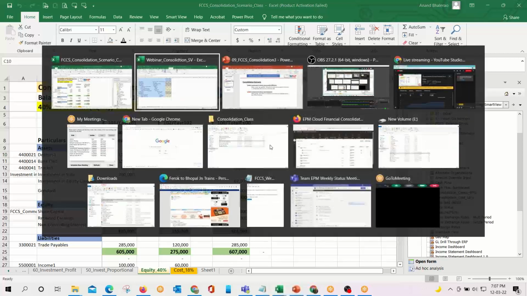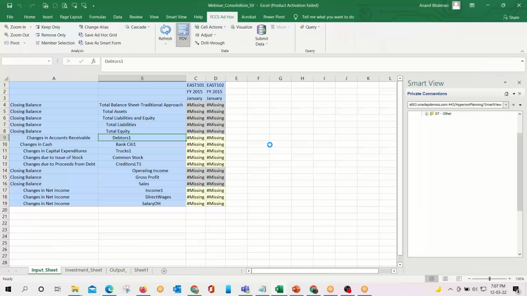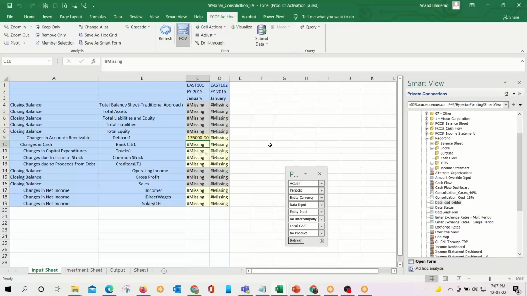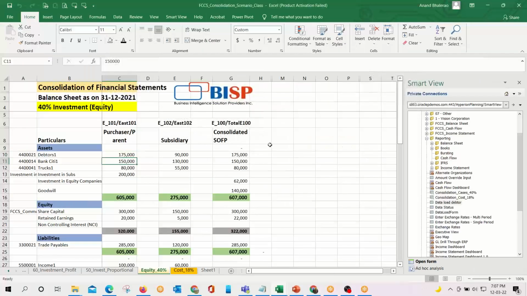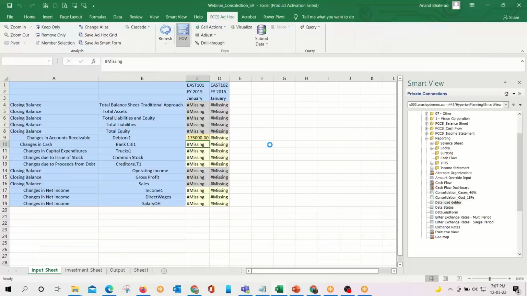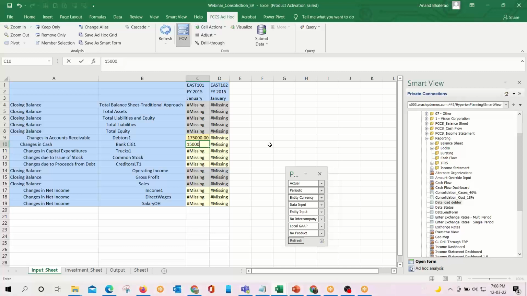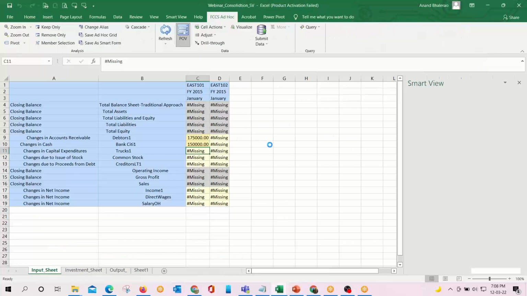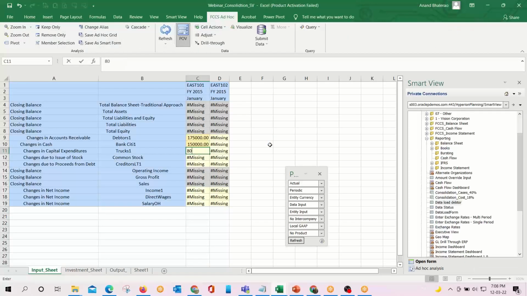So debtors is 1,75,000. Bank balance is 1,50,000. Trucks, the asset, is 80,000, and investment in subsidiary is 2 lakh.